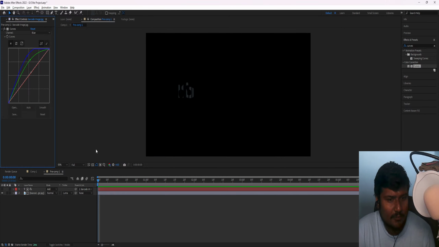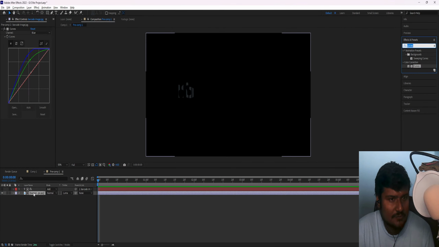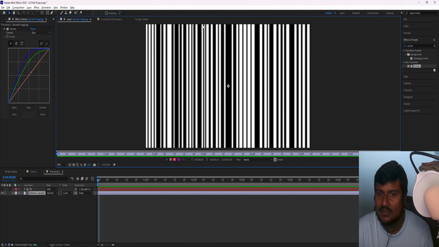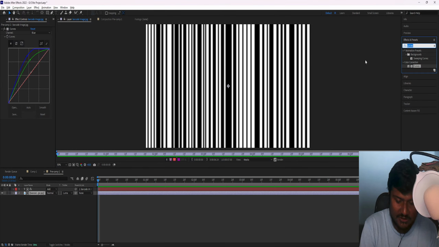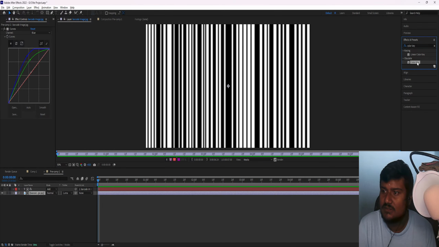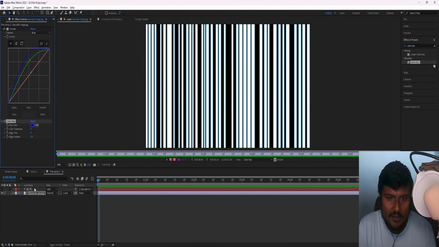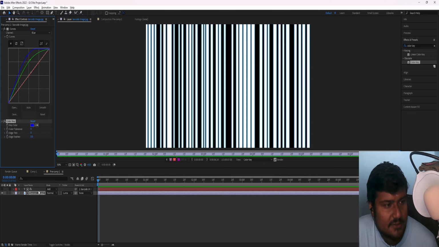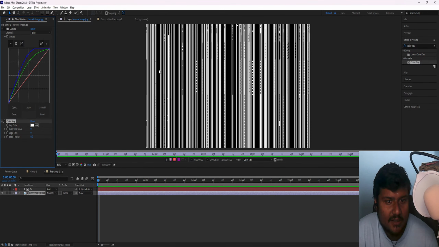Okay, let's remove the curves and just double click, and whatever white color is there, let's remove by using color key. Okay, just simply go to remove color key, and first let's disable the curves and choose the white color so that it can actually remove white color, and go to the tolerance level.